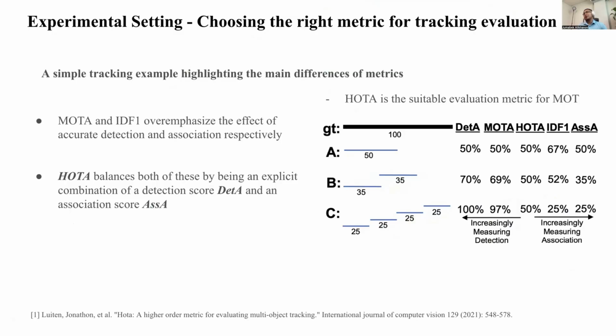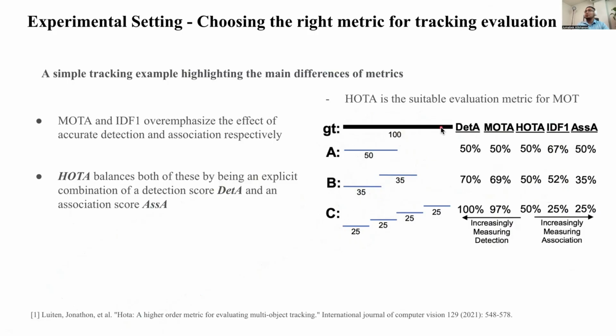Evaluations are always tricky because the ideal evaluation is actually difficult to get. That's why the object tracking world was using MOTA and IDF so far. But MOTA and IDF have issues. This is what I try to explain here. It's not me, actually. The authors of HOTA explained it here.